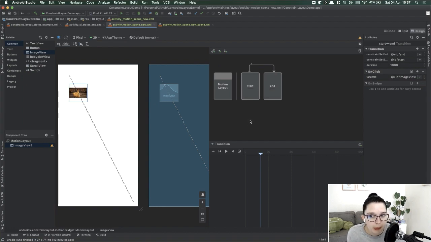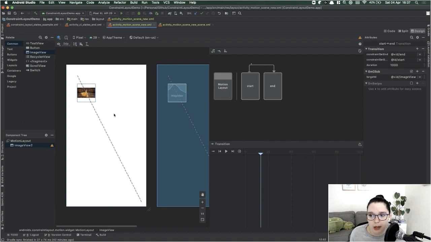So let's talk a little bit about the KeyFrameSets and that nice feature that we looked at a little bit in the presentation. So if we wanted to, maybe at some point of this animation, we wanted to set this view to have a bigger scale. So we wanted to, like, as transitions in the middle of this, go a little bit bigger and then go smaller again towards the end. We can do that by adding something to this transition where we click on this little Create Keyframes button.